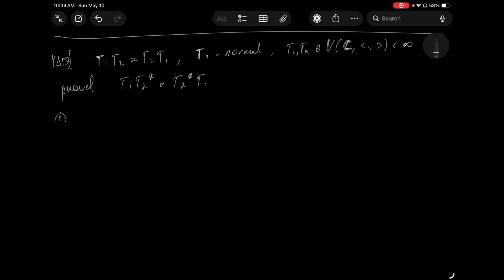So here's what I'm going to do first. Given that T1 is the normal operator, there is a well-known fact that there is a diagonal representation of this, which is defined as the matrix representation of T1 with respect to the basis S. That being said, there is such a basis S, which belongs to the space of bases of the inner product space, which is defined the following way.